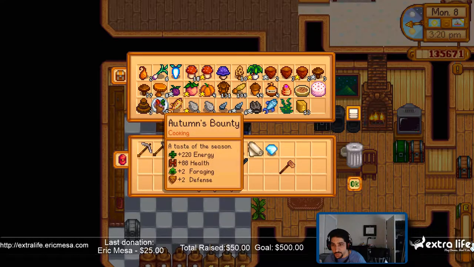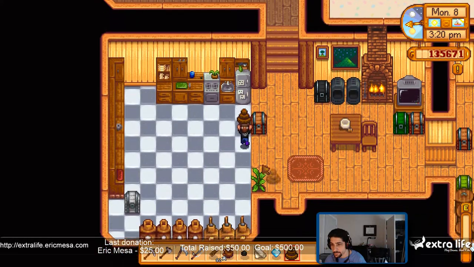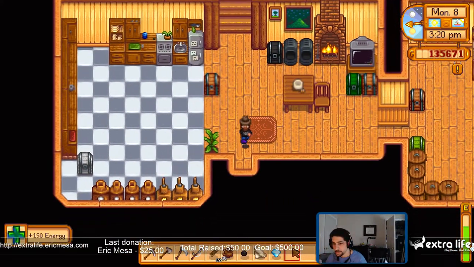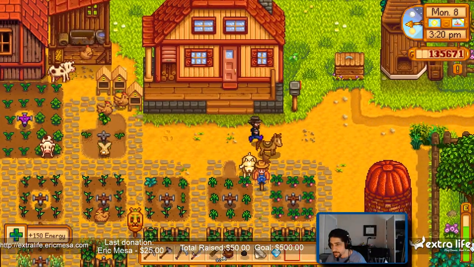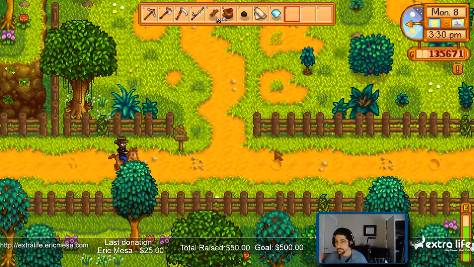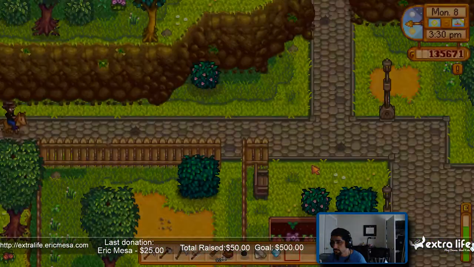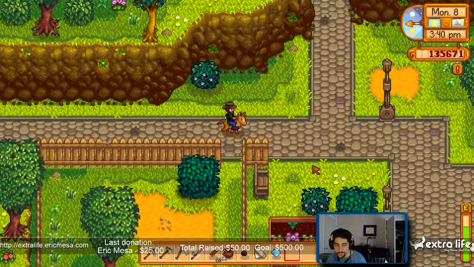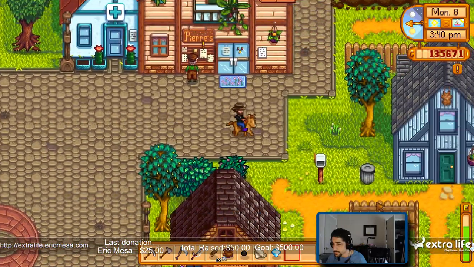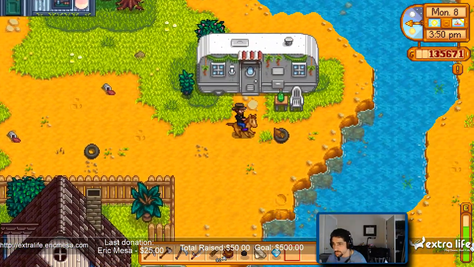Alright, let's get chocolate cake. Alright, nearly full energy. Let's go, horse. Wonder where Penny is this time of day. It's a Monday. She's probably with the kids somewhere.